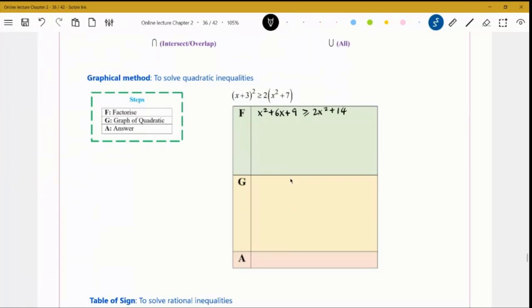So we collect the x square so that the x square will be positive x square. So it means everything on the left hand side I bring to the right hand side. Sebab saya nak jadikan x square tu adalah positive x square. So we're gonna have x square, and then we have minus 6x, and then plus 5. And then the sign will be less than equal 0. Okay, now kita dah dapat quadratic. So kita akan factorize. Can we factorize this one?